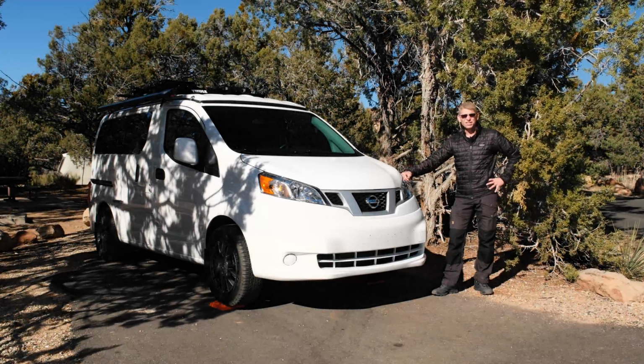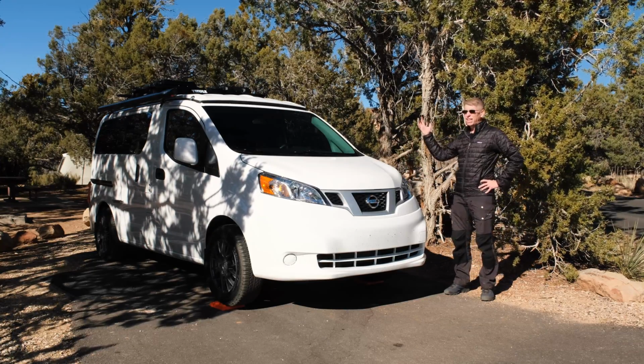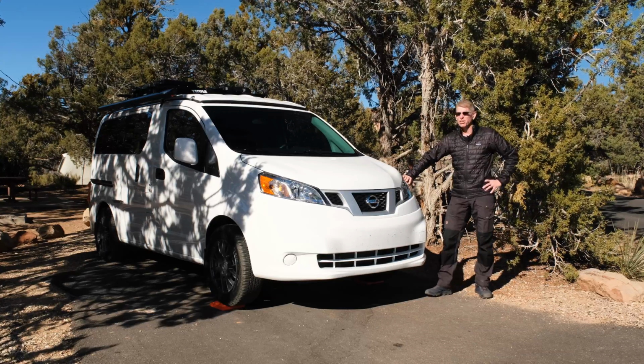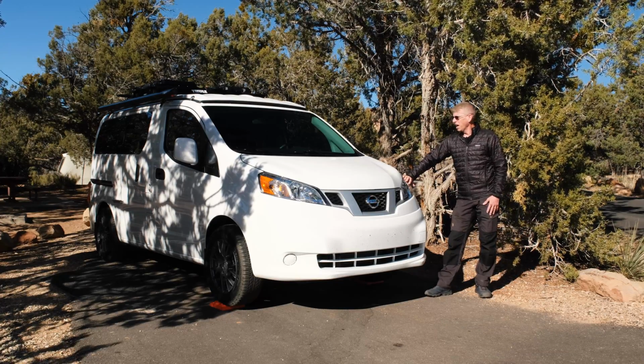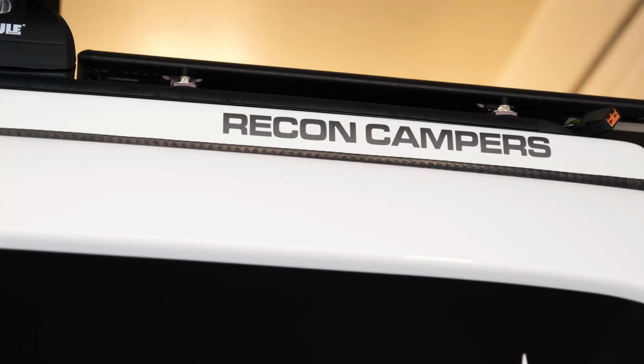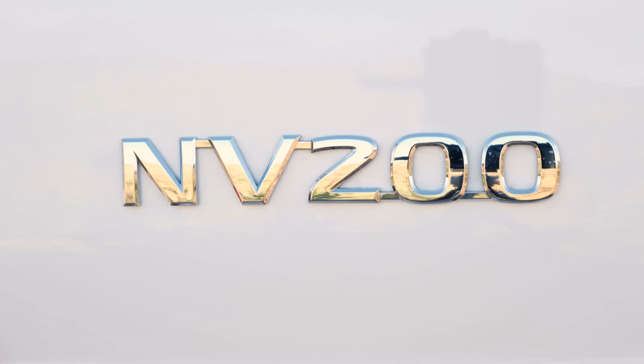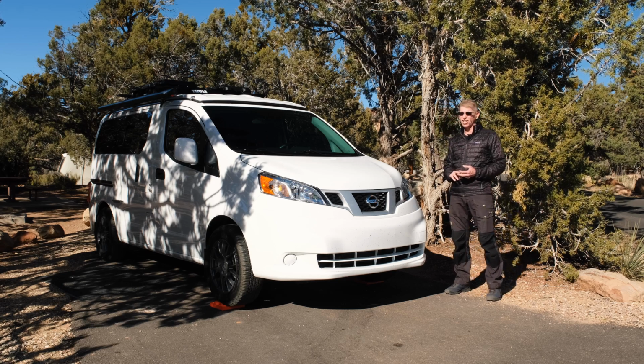Welcome to our van video. It seems like if you buy a van, you're kind of required to make a video about it, so here we go. This is our new van. This is built by Recon Campers. It's a Recon Envy. It is built on the Nissan NV200 platform, which is a compact cargo van.